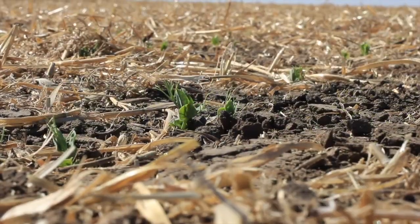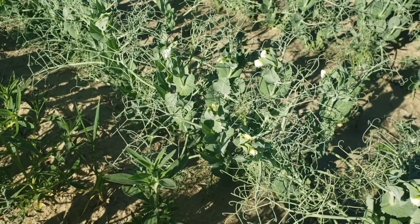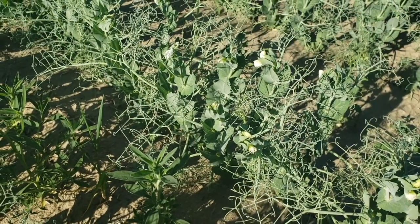Well, it's different with each crop, right? So in the example of peas, it's really important to have that crop as weed-free as possible from emergence all the way until 5-6 node stage. So we want to make sure to control those early weeds. Your burn off is extremely important. A lot of guys will try to seed peas first, but I would really suggest to wait until there's some weeds up to get a proper burn off on that.